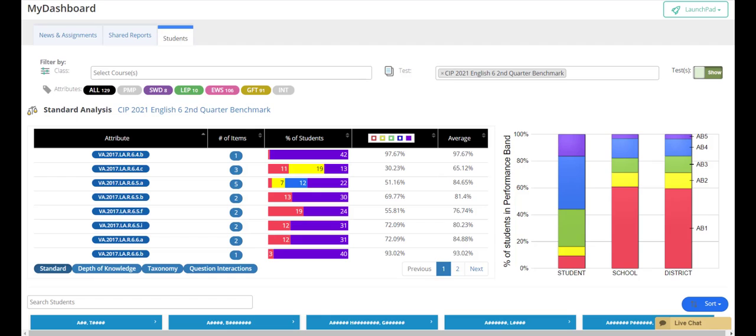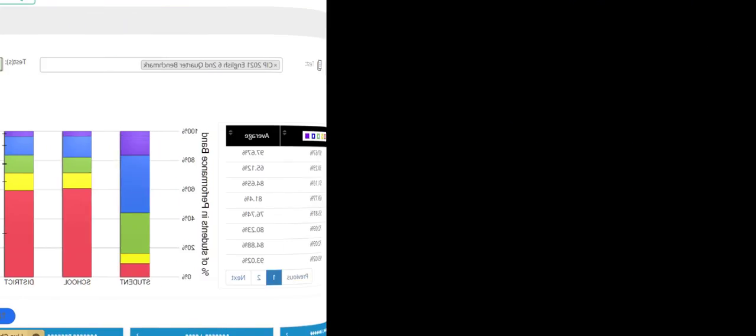The data and filters displayed in MyDashboard can be utilized to familiarize yourself with student needs based on attributes and assessment performance. Teachers can quickly identify whole group, small group, or individual student needs based on performance trends with all local assessments, or isolate specific standards for enrichment and remediation based on the results of a specific local assessment.